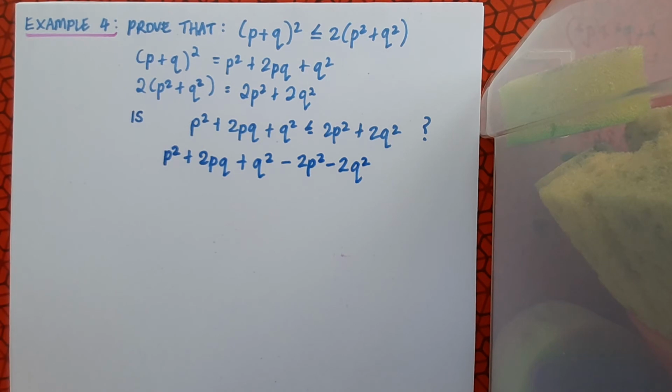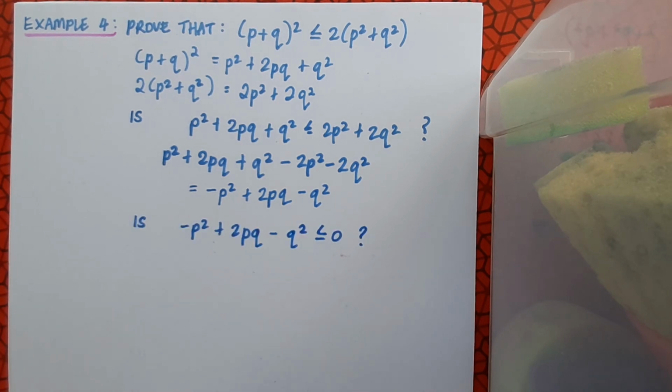And you'll notice that I'm not completing my inequality here. I'm just taking everything over to the left, and I'm going to tidy it up a little bit. So if I was to bring everything over to the left-hand side, what I would end up with is minus p squared plus 2pq minus q squared. So if I brought that over to the left, I'd have a 0 left on the right-hand side. So I'd end up with this.